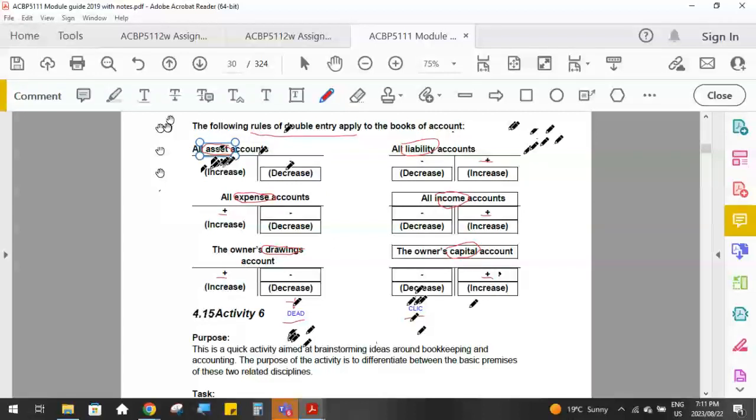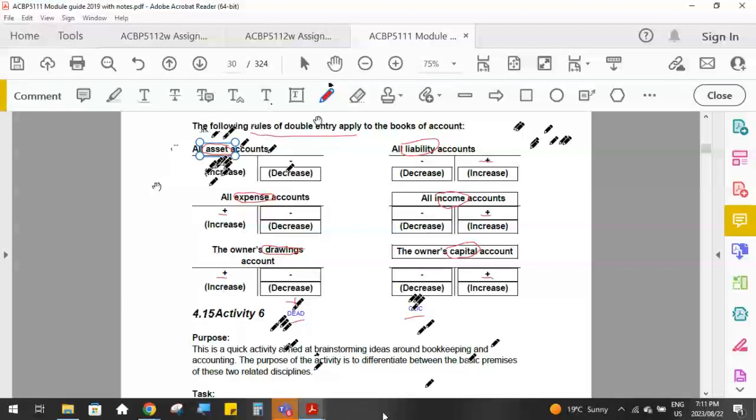We call them the elements of our accounts. An asset is an element, an expense is an element, an income is an element, and a liability is an element. Under owner's equity, we've got expenses and income, because income minus expenses equals profit. And the profit goes to the capital account, which is the owner's account.